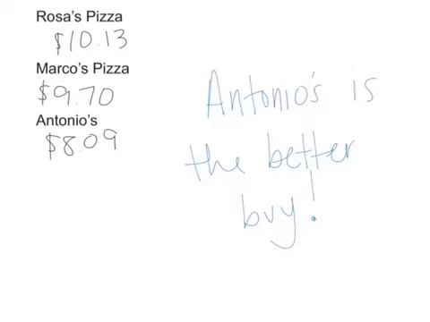Moving on from here, there is a web quest that is going to have you do something super similar. It's going to give you 2 products or 3 products and ask you to compare them and decide which store is going to be the best deal. So it's the same idea where you're going to find the unit rate for each one so that you can compare them easier. If they're each out of one pizza or one item, then you can compare the prices a lot easier. So you're going to find each of the individual unit rates and then compare them to see what the better buy is, and you'll list that on your paper as well.